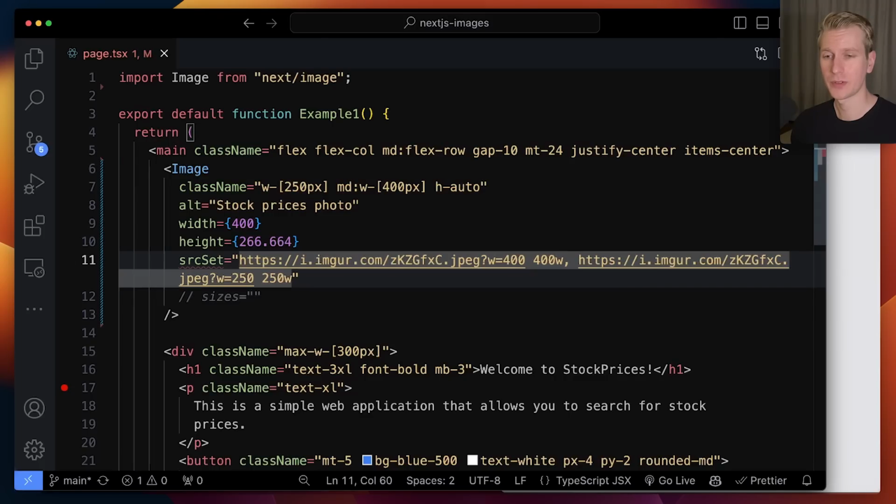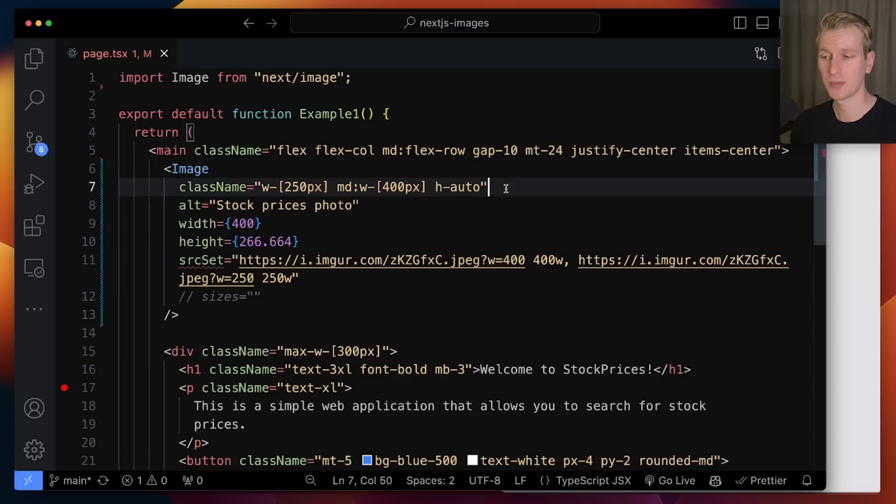Now remember, the first thing that the browser will receive is just the HTML. So the browser does not know when it first receives the HTML how wide the image is going to be. That's actually why we specified width and height here, because the browser doesn't know how much space the image will take up. So we can already tell the browser, hey, we know it's going to take up this size, so reserve that space already, so that it's not going to shift other content around.